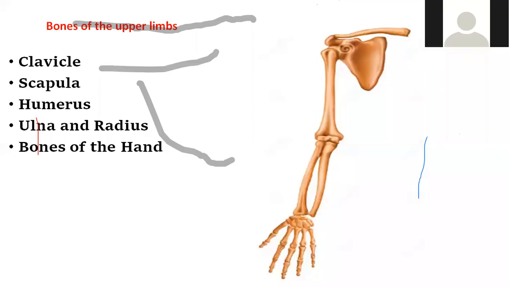And for the scapula, the scapula and the clavicle articulate with the bones of the thorax at one point only, and it is called the sternoclavicular joint. The lateral end of the clavicle articulates with a projection on the scapula, the acromial process, forming the acromioclavicular joint. So there is a joint between the clavicle and the scapula called the acromioclavicular joint.